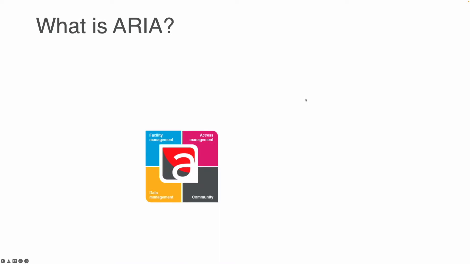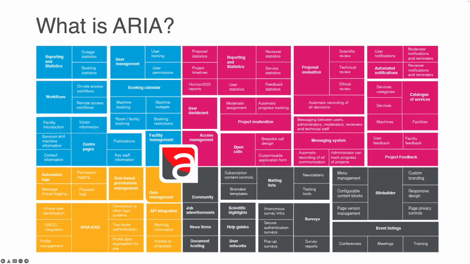So what is ARIA? ARIA is an access management platform, but it does many other things as well. It is based around a modular framework and provides access management, facility management, data management, and community tools. It actually looks a lot more like this — it gives you some idea of the functionality built into ARIA across these various sections. We have a messaging system, GDPR messaging, booking calendars and training levels, machine workflows, a login system, APIs, community tools for building their own websites, mailing lists, and many more features as well. It's constantly growing based on our needs.